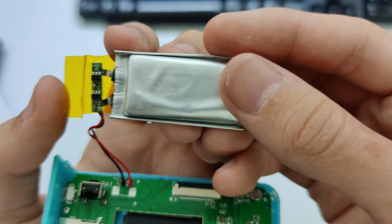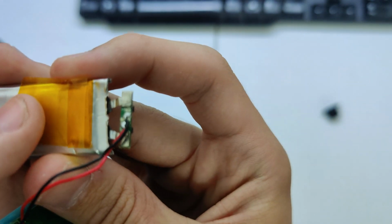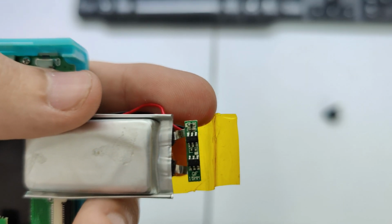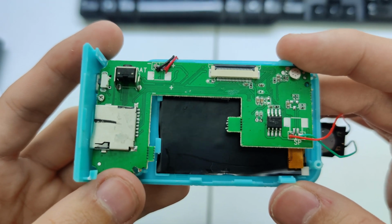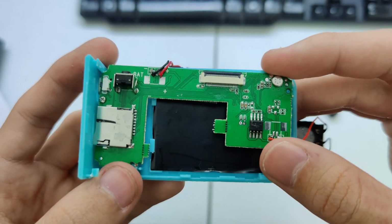Having unwrapped the tape around that integrated circuit, it's possible to see that there are a couple of 6-pin integrated circuits on it, and very little on this side apart from where the wires connect to the main PCB. The upper IC in this view is a DW01A, which is a battery protector IC, and the lower one is an 8205A, which is also a battery protection IC. There is not that much to talk about on the rest of the back of the main PCB. There's an 8-pin package without any identification, microphone there, and then some passive components.